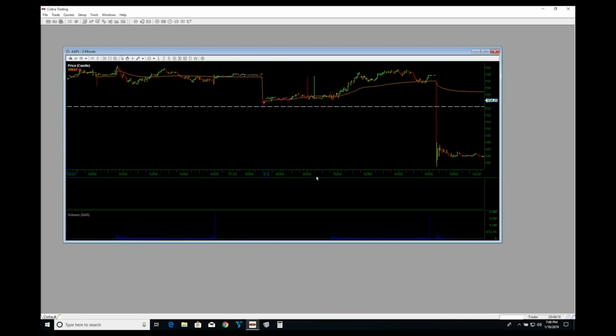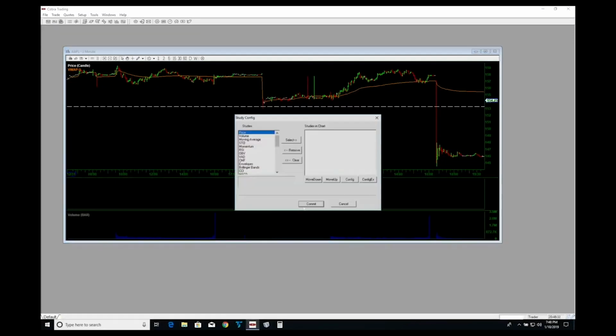Also, if you want to resize these things, you just hover over and your cursor will turn into that little measurement tool, and you can click it and drag it around. But let's say we want to add a study in here. I'm going to right click in this section, choose Study Config, and now down here, let's say I want stochastics.